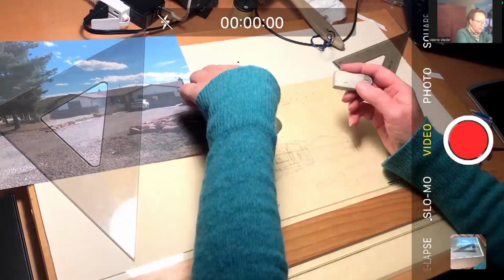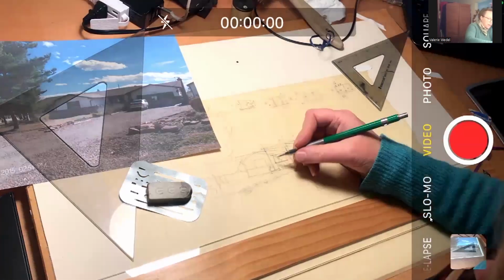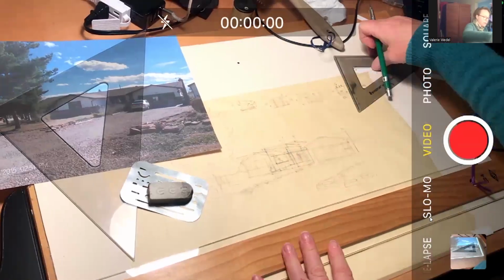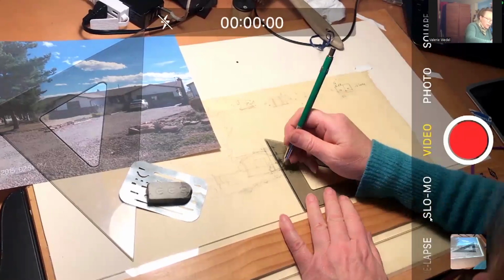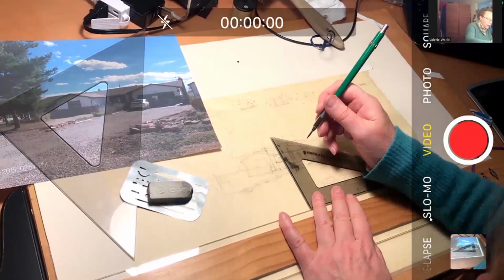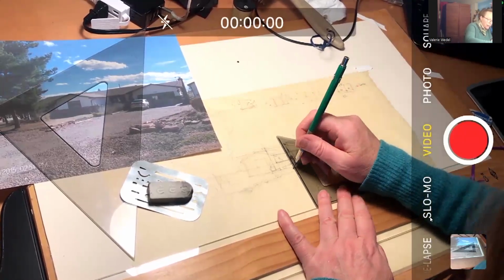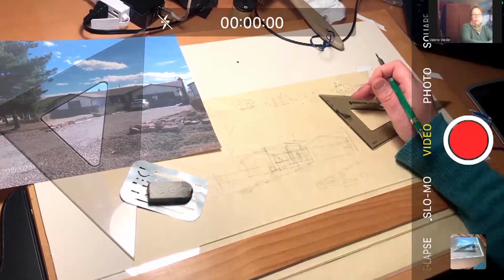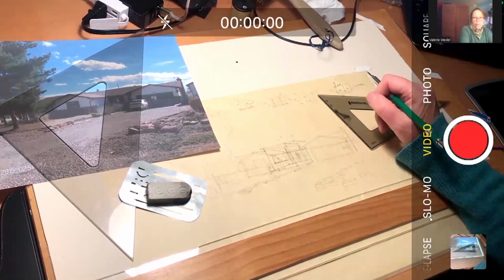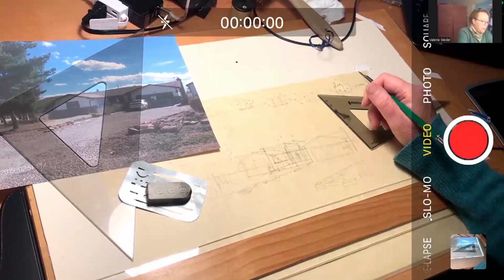Okay, so now we've got our ramp is located here and here. I'm going to use a vertical line to show the height of the ramp above grade. Has to be 1 foot. We have to have the ramp line up with our patio. So now how long is the ramp going to be?